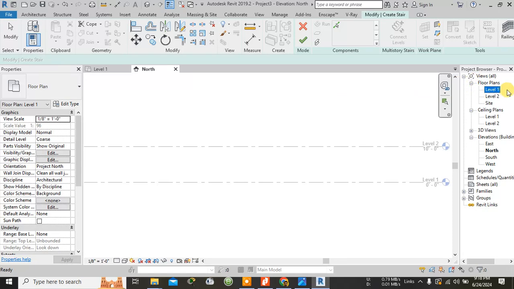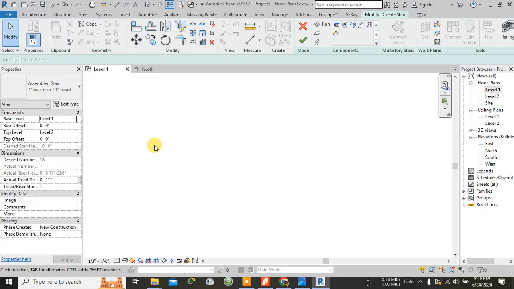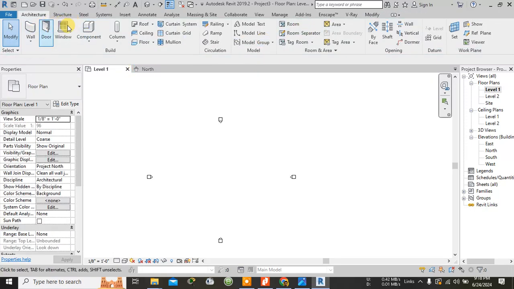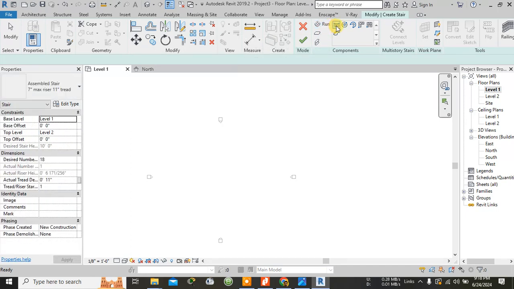So let me go again to level 1 and go to this staircase, click cancel, because if something is running, then you have to simply click on cancel. Then again click on staircase.